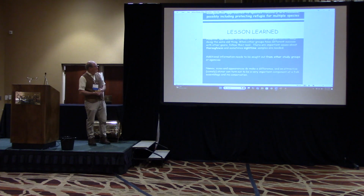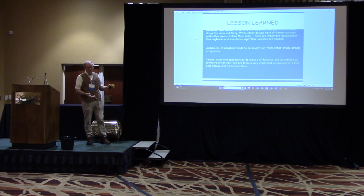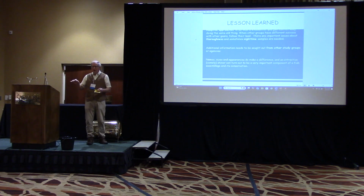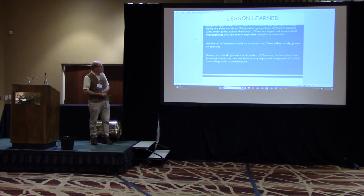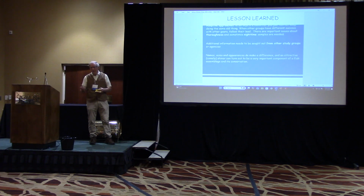Lessons learned. Adaptive approaches are needed. You might think that electricity can do all the tricks for you, but some of these fish are out in the middle of the deep water, and you either have to have a barge or seining crews, and seining is pretty challenging in moderate gradient streams with width, so you just have to get out in the water and move with the seine. The last item here is saying how it might turn out the comely shiner is a landmark part of the fish community.